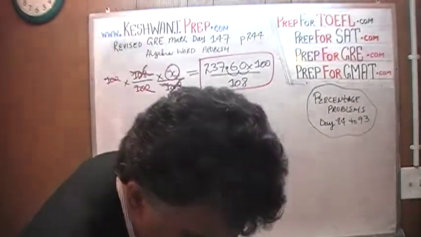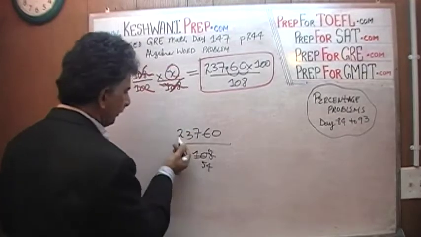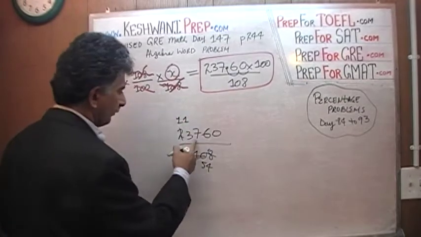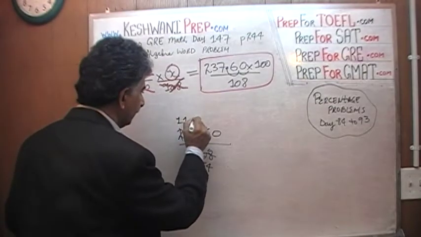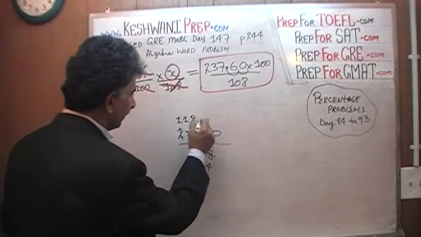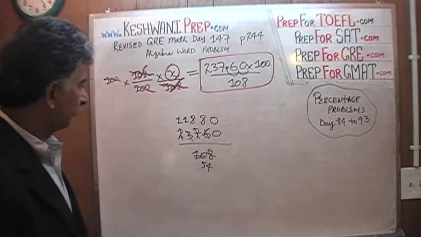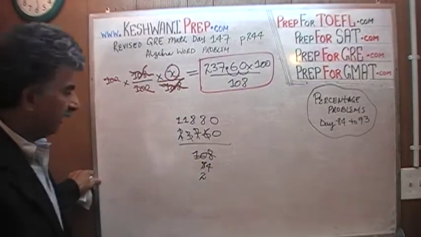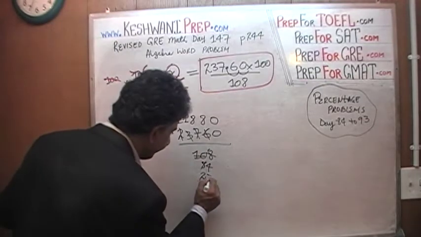Oh, sorry, that's not what I meant to say. How many 2's in a 2? 2 has only 1 2. How many 2's in a 3? 3 has 1 2. The remaining one is going to join this guy, and it's going to become 17. How many 2's in a 17? 17 has 8 2s, because 8 2s are 16. The remaining one is going to join this guy, becomes 8 again. And how many 2s in a 0? It's just 0. Oh, we can go one more time actually. We could have gone with 4. Let's go one more time. How many 2s in a 5? There are 2 2s in a 5. The remaining one goes and joins the 4, becomes 14. How many 2s in a 14? There are 7 of them.